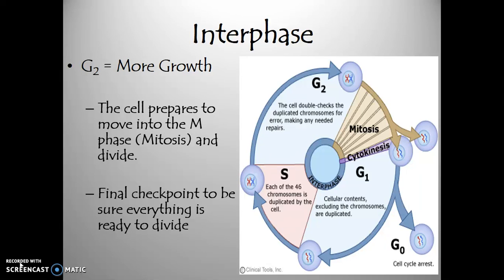Here's our final checkpoint for the cell. Am I big enough to divide? Is my DNA ready to go? Am I healthy? If the answer is yes, you move on. If it's no, but it's something small that we can prepare for and fix, then we might pause here for a moment to get ready to move on. Or if it's something catastrophic, the cell will die.